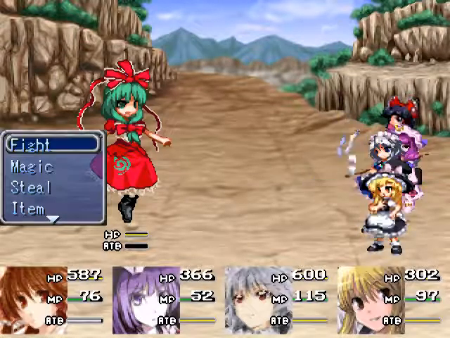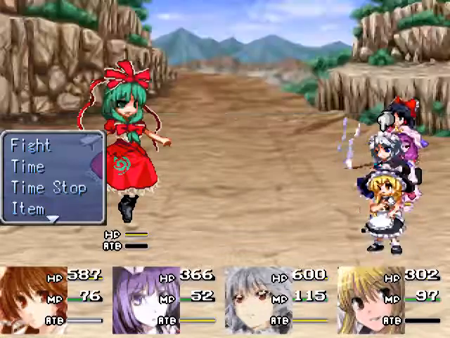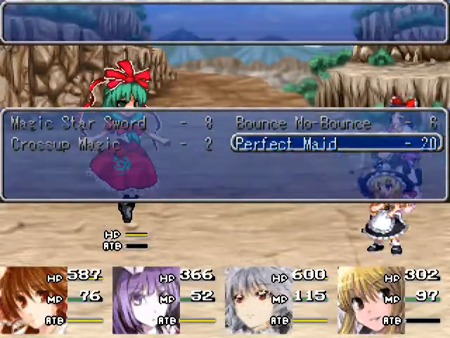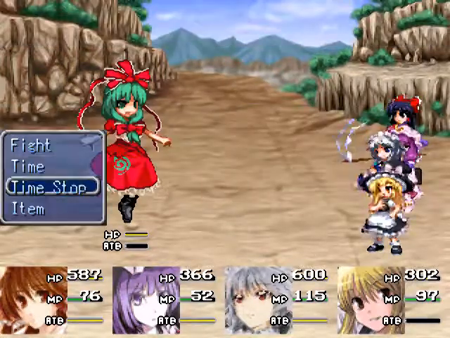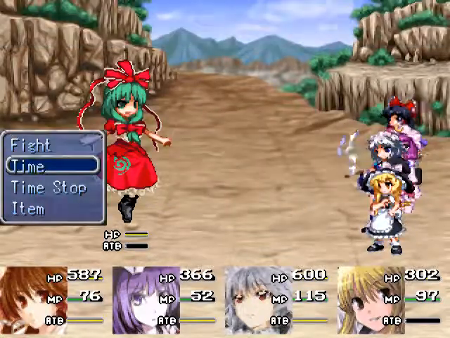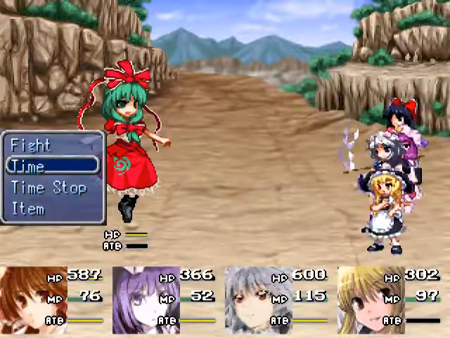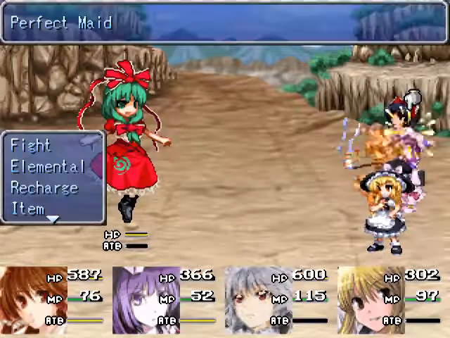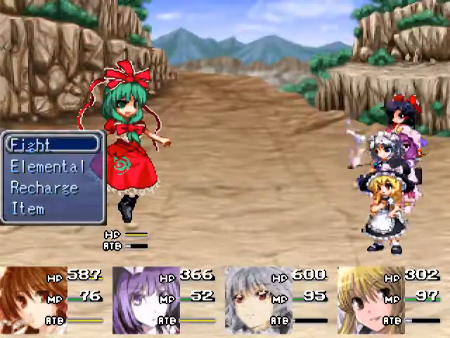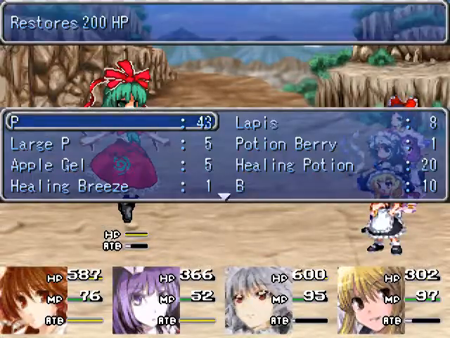Her head is huge. Oh, I forgot to equip. That skill has no description. This is about to be terrible. That skill has no animation. This was bad.